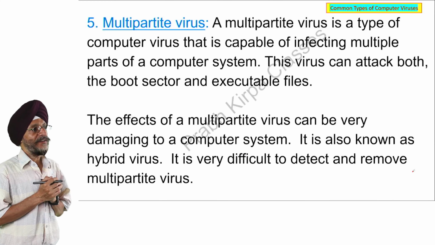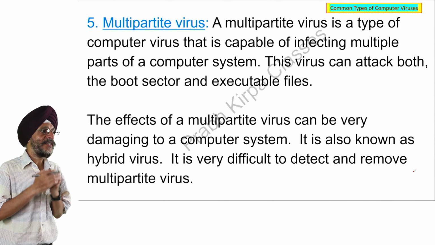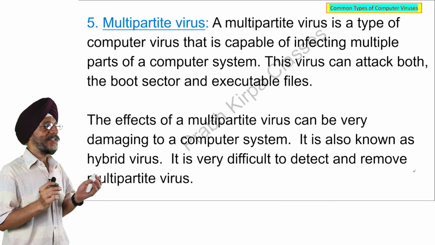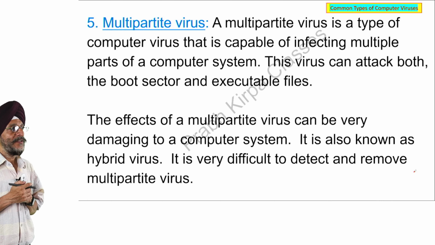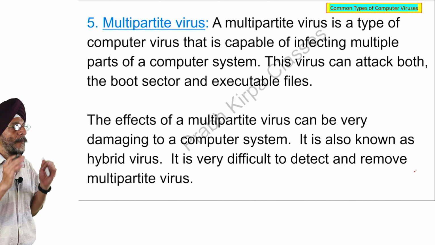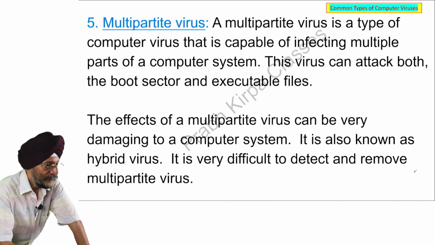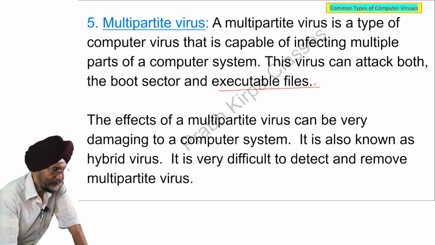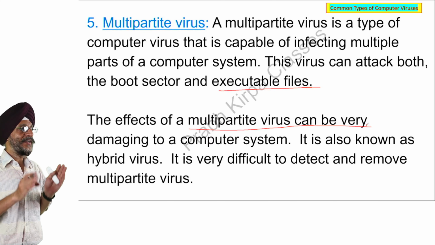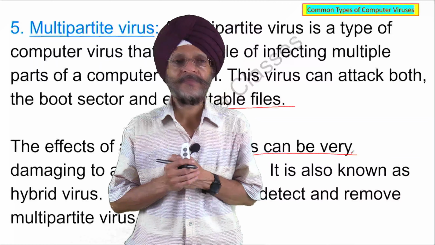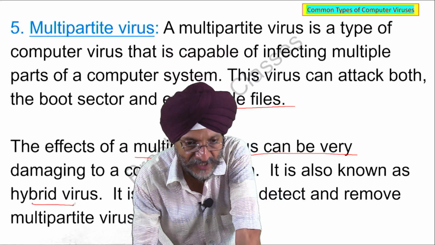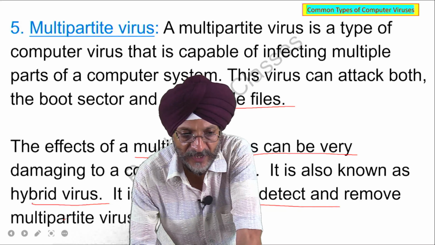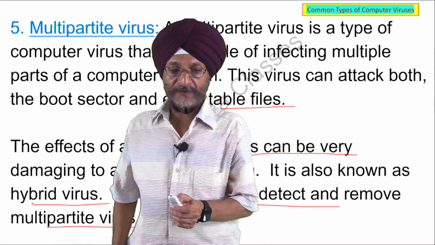Now, multipartite virus, as the name suggests, it is a type of computer virus that is capable of infecting multiple parts of a computer system. This virus can infect both the boot sector and executable files. The effects of a multipartite virus can be very damaging to a computer system. This virus is also known as hybrid virus. It is very difficult to detect and remove multipartite virus.